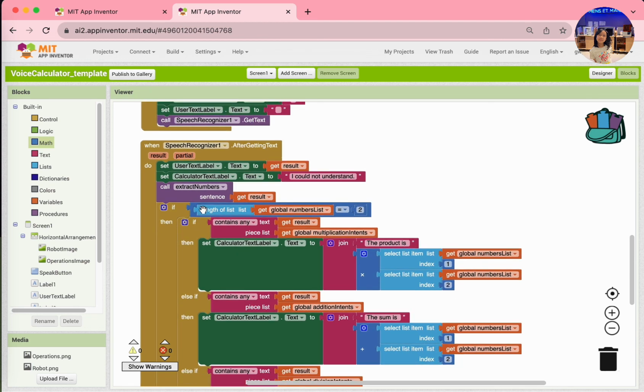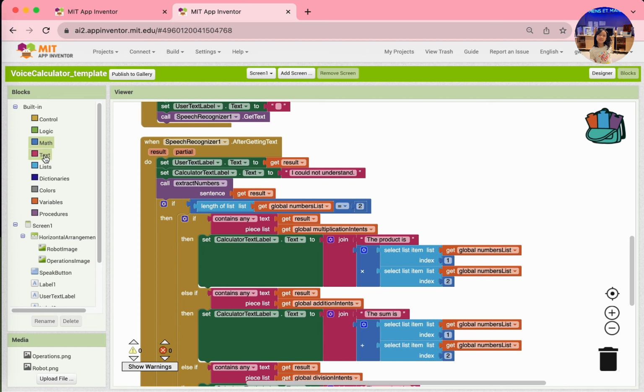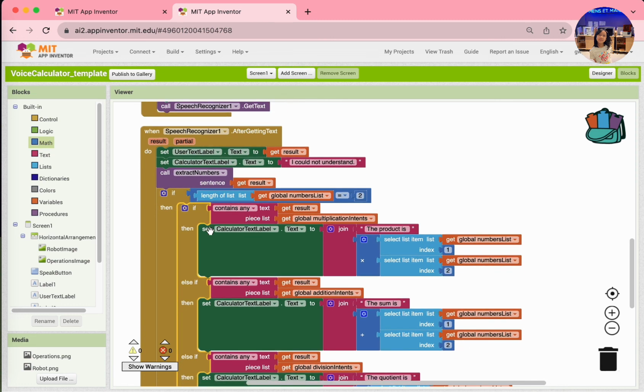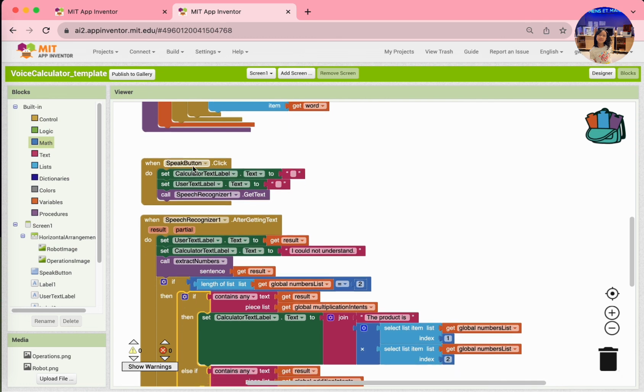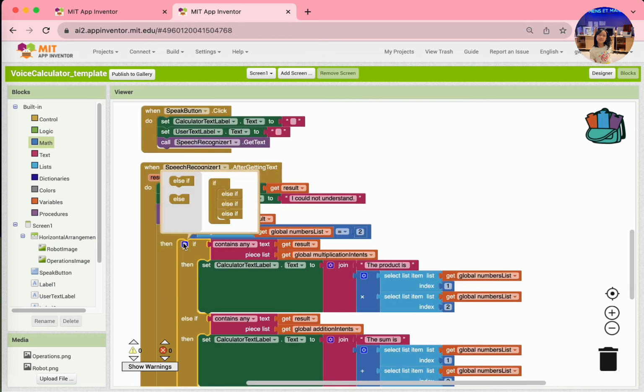Then if the length of the global numbers list equals 2, then we have another if then else, and then there are else if. You can work on this actually if you touch the little settings button.